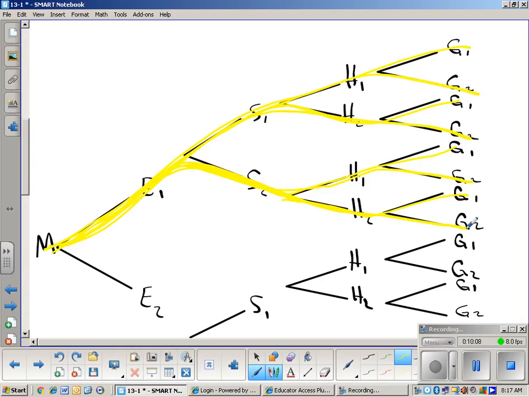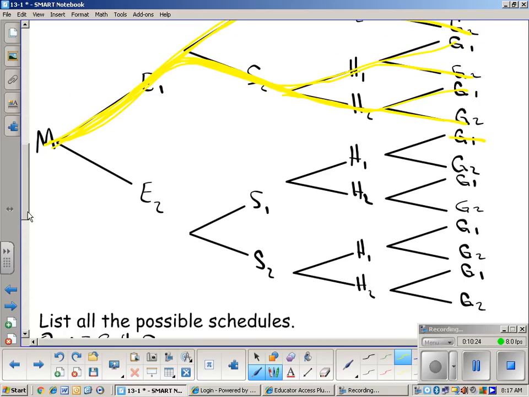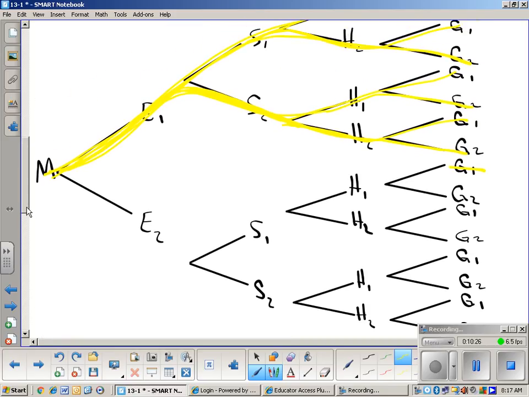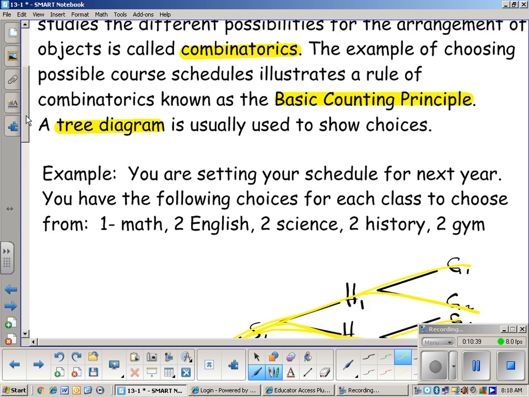And if you take your pencil and lightly draw a line connecting them, you'll know that when your pencil got out to there, then you were done with that one. Okay? And so that's how some of you probably looked at this right away and said, oh, there's 16, because out here we had G1 and G2 written down 8 different times each, which added up to 16 possibilities. Okay? All right, so now let's move back up here.